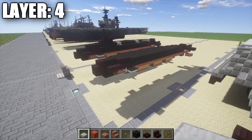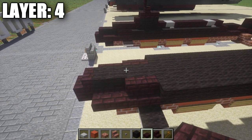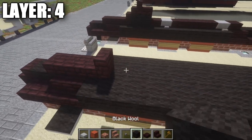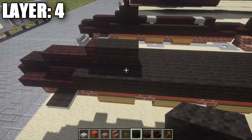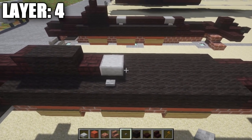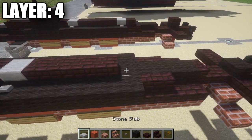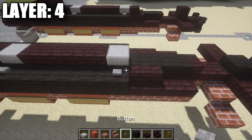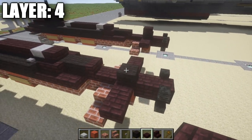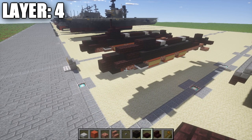For layer four, start by going to the second black wool block and place a nether brick half slab on top of it, followed by one more going back. Then place a nether brick stair followed by one and two black wool blocks, then one nether brick half slab back. Place a stone slab on either side, and on each side of the stone slab place two stone buttons. Then place one, two, three, and four nether brick half slabs back, followed by a stone slab with stone buttons on either side again. Place a nether brick half slab going back, and then go to the black wool block here and place a nether brick half slab on top as well. That's it for layer four.